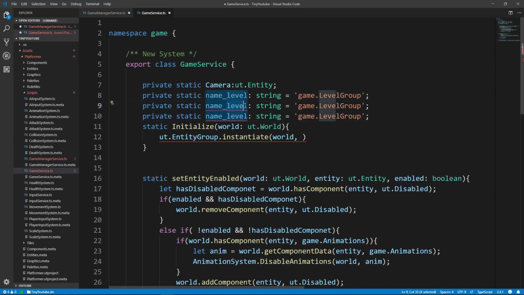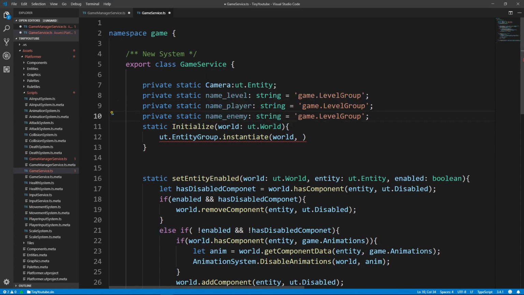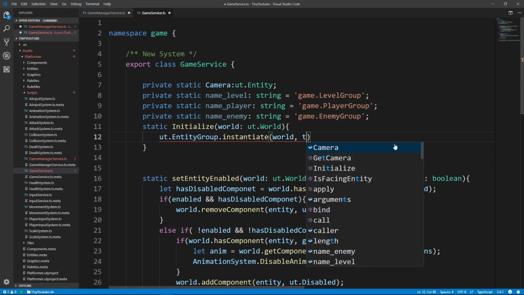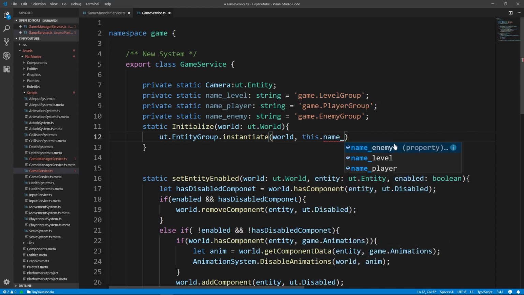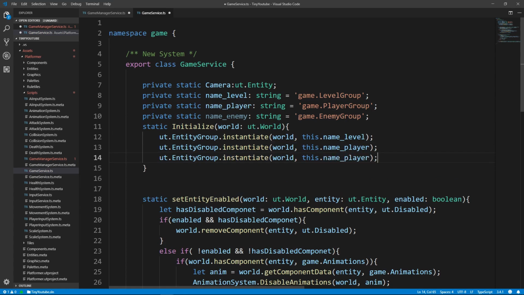We'll call this name player and name enemy, which is player group and enemy group. Then we can just put right here this dot name underscore level, and then we can copy and paste this and put name player and name enemy.